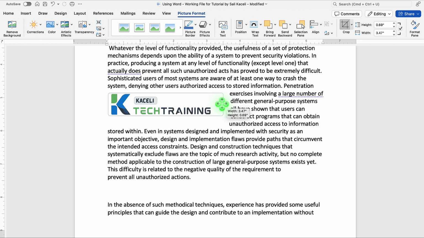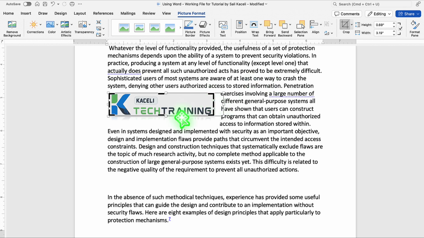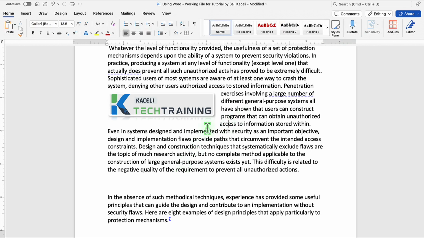So notice you have to hold the mouse on these dark lines when it changes to like a T on its side, and then drag it to the left. It's going to make this smaller. Once we are set with the location that we desire, then click again on crop, and it's going to apply that cropping to the image.